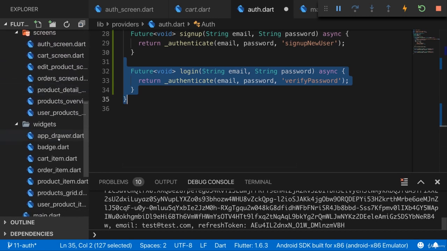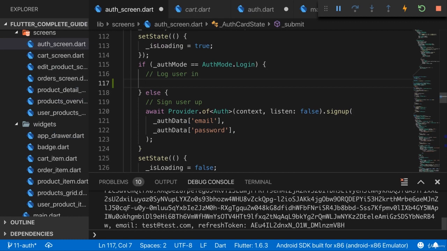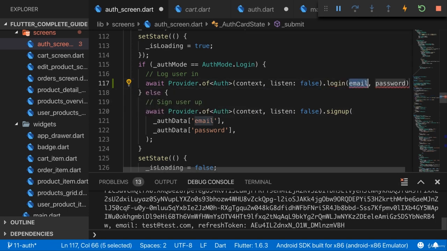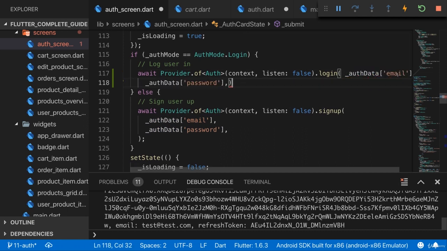For that, let's go back to the auth screen. And there in the login branch of this if statement, we can await provider auth and connect that to the nearest auth object, context with listen set to false, of course, and here I'll call login and forward the exact same data I have in there, auth data email and auth data password.